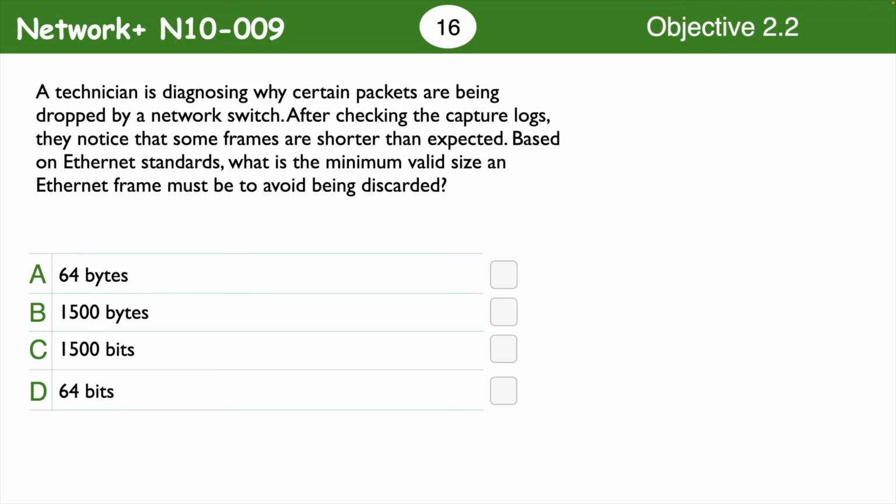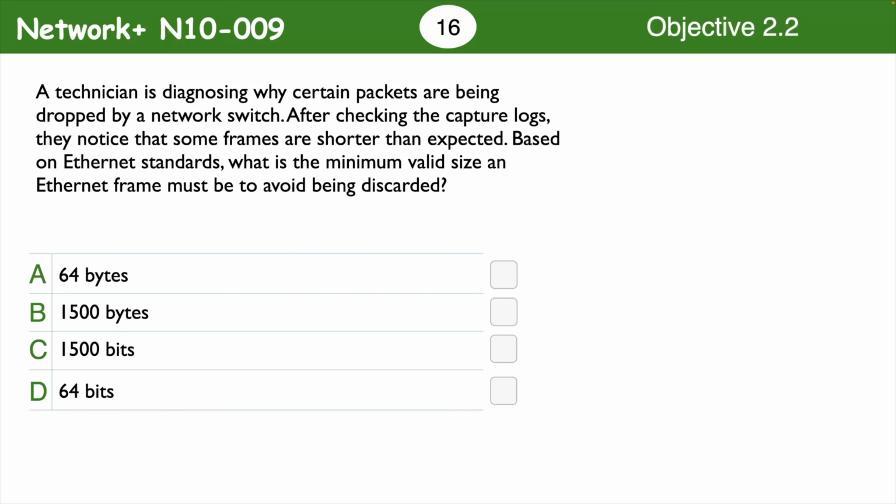Question 16. A technician is diagnosing why certain packets are being dropped by a network switch. After checking the capture logs, they notice that some frames are shorter than expected. Based on Ethernet standards, what is the minimum valid size an Ethernet frame must be to avoid being discarded?